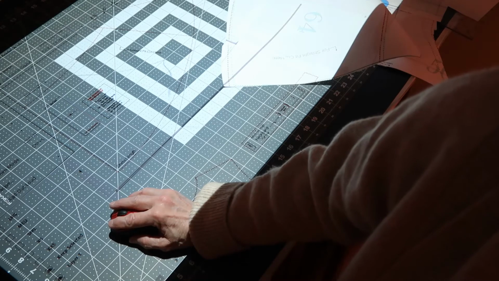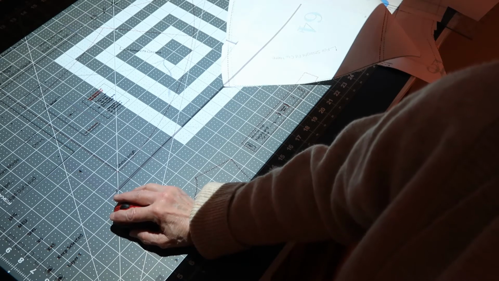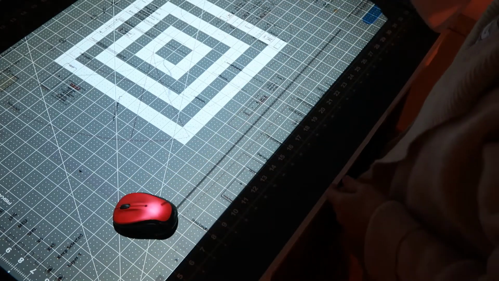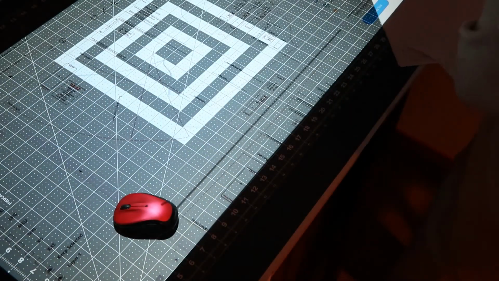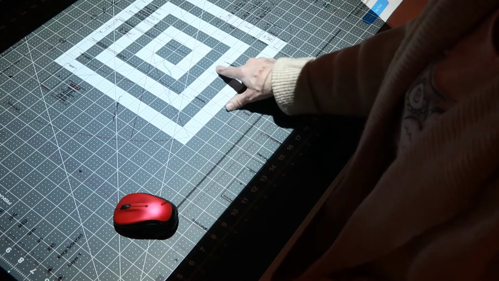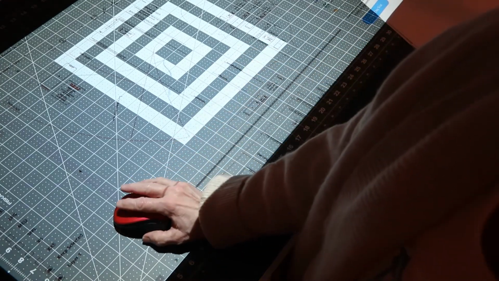And then I'm going to go to View, Rotate View. I'm having a hard time seeing this. And it's not calibrated.